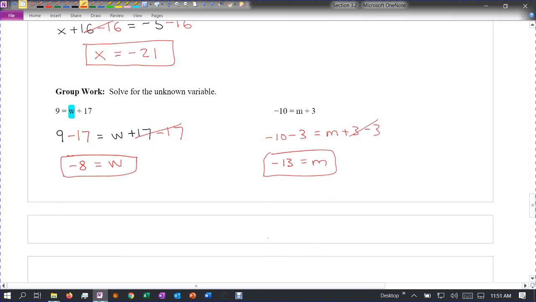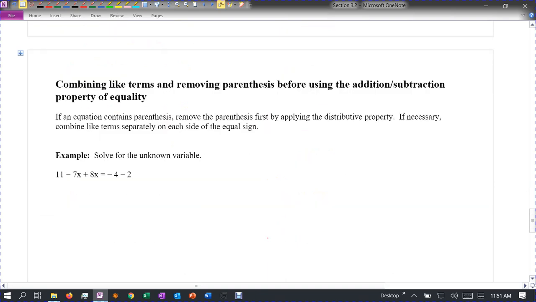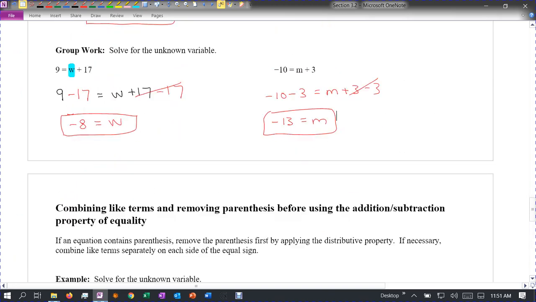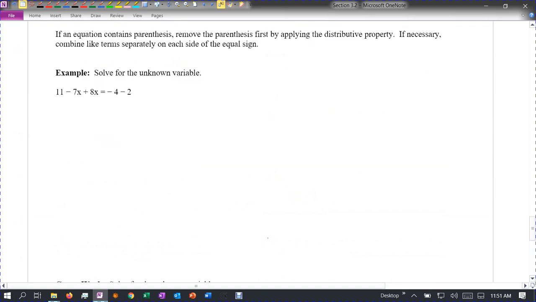All right, that's it. Now, let's put a little more in here. Sometimes we actually have to do a little bit of simplification before we can do the technique we just used. So, for example, this problem here, we still want to solve this for x. The problem is we have 2 terms that have x in them, right? So what we'll do is we'll combine any like terms together to start the problem. So before we do anything like adding or subtracting on both sides, we're going to combine like terms.